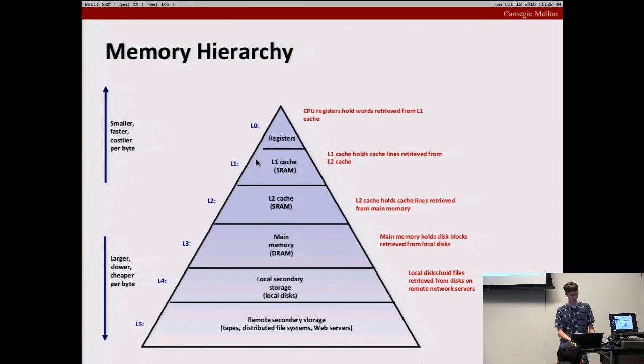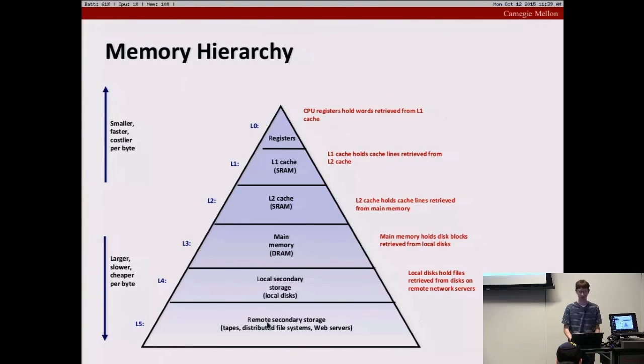So what we do is we put some levels of cache in between. Each level is just going to access the stuff from the level below it. If something's not in your register and you need to get it, it's first going to check if it's in the level 1 cache. If it's not in the level 1 cache, we'll check if it's in the level 2 cache. If it's not there, we'll check if it's in the main memory. If it's not there, it might have to go all the way to your hard disk and load it from there.